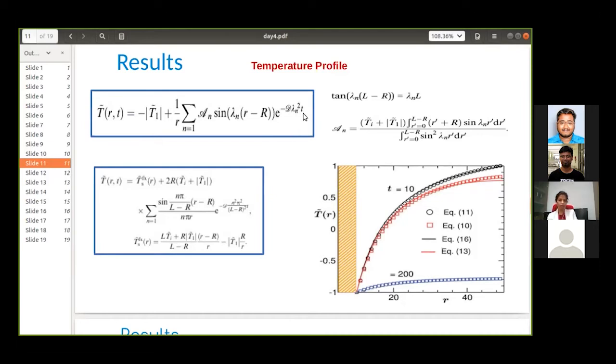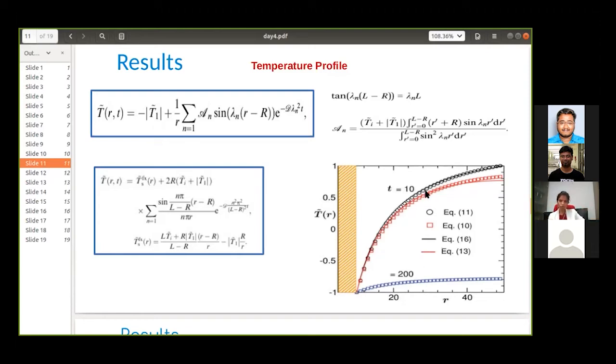What does it mean? It means that when the time is very late, if I'm going to the limit t tending to infinity, this exponential term will drop down, right? So it's exponential minus infinity. So this will basically drop down the right-hand side. What I will have is the temperature is equal to T1 everywhere in the system. What it means is that now in the steady state, I have reached the situation where everywhere in the fluid, the temperature it has attained is basically the temperature of the cap. So it has reached that temperature everywhere. The heat has propagated completely.